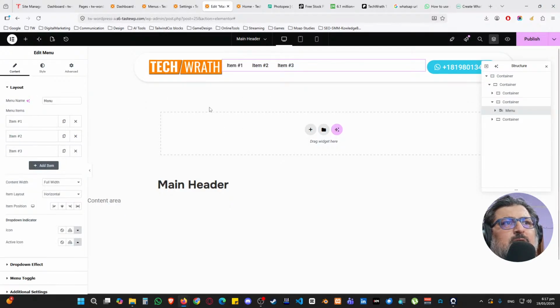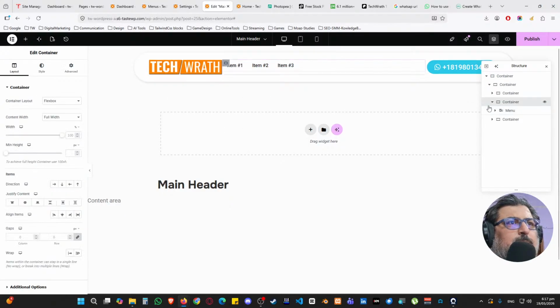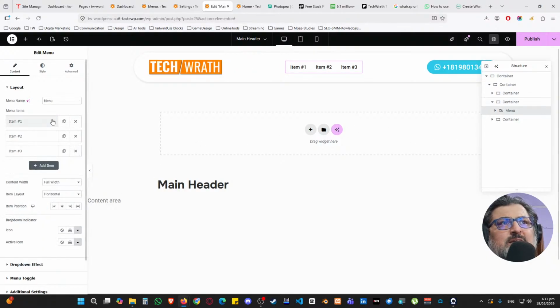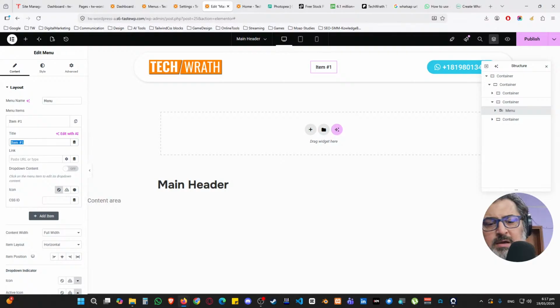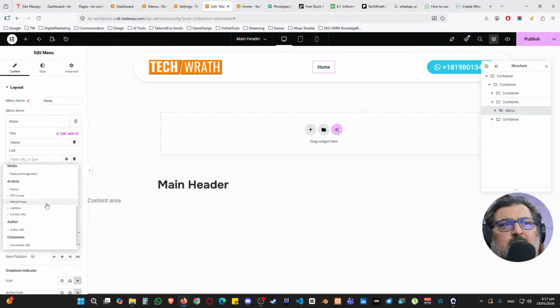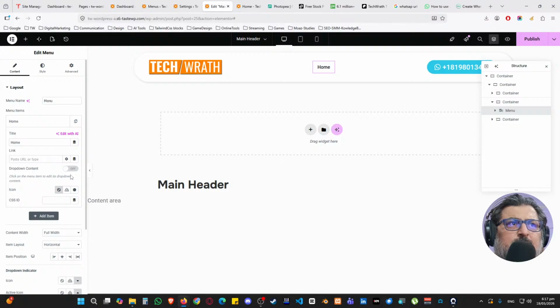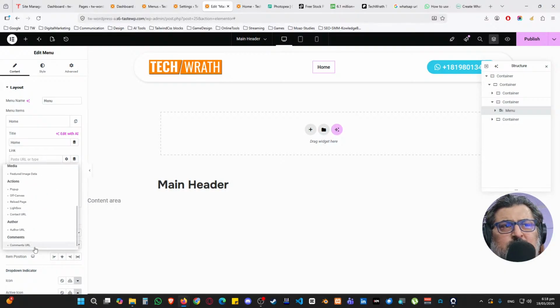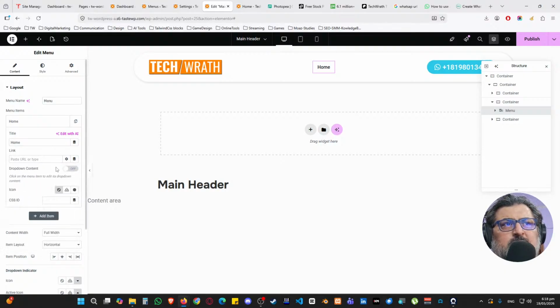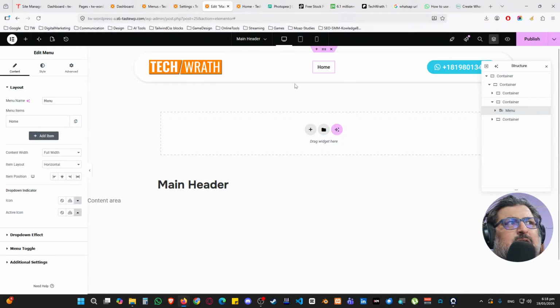Right? And I'm going to look for this icon, menu. Drag it in. Now this is the Elementor menu. Container, I'm going to tell it to have it in the center. Selecting menu, I'm going to have home. In the URL, you don't need to link manually. Just click this database, go to pages. All right, just give me a second. Yep. If you go to dynamic data, this is where your pages will come. We need to make more pages to have it accessible. So this is our home.